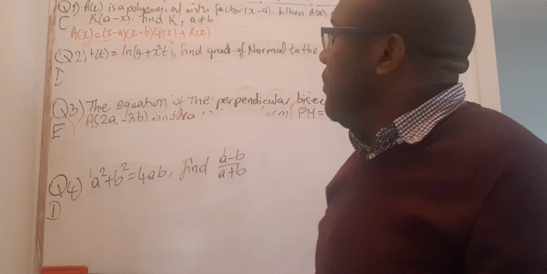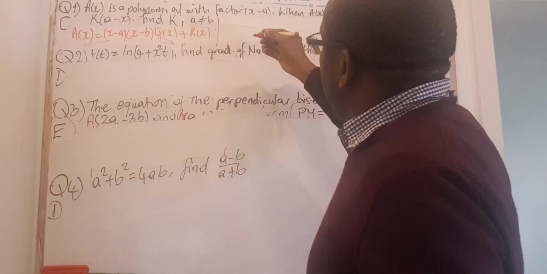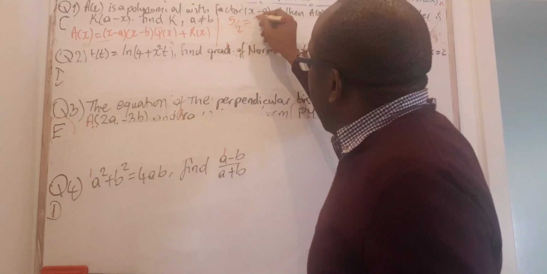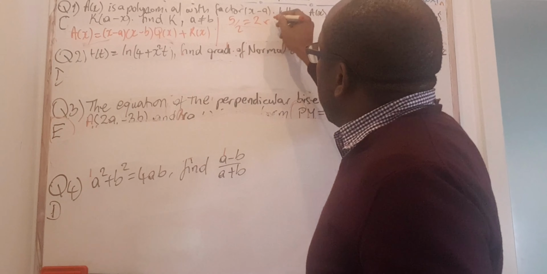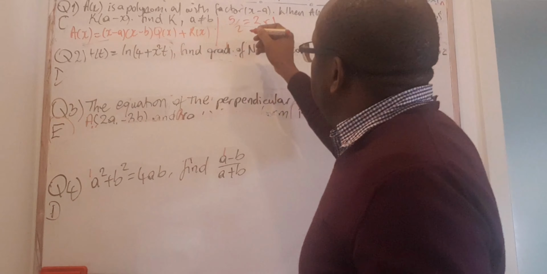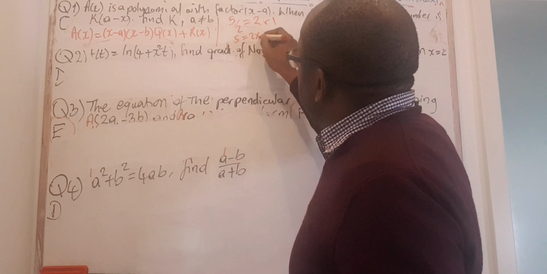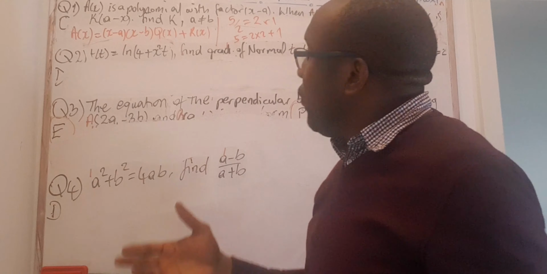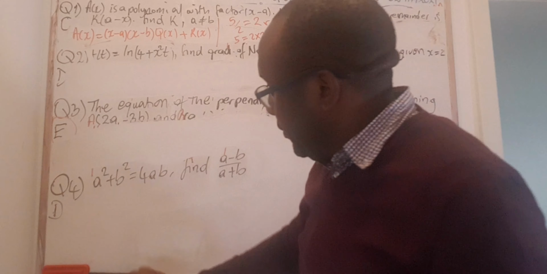But I made your life simple here, because you should understand that if I have 5 divided by 2, then this is 2 remainder 1. That means I can write 5 as 2 times 2 plus 1. That's the idea that we use here when we apply functions instead of numbers.